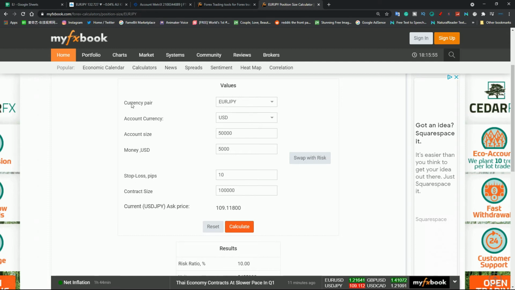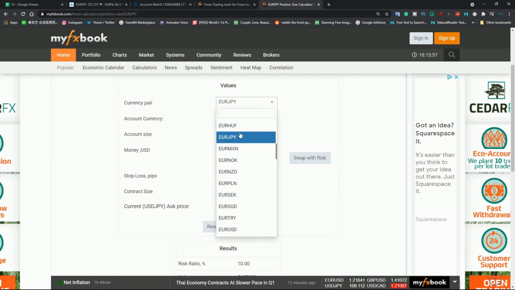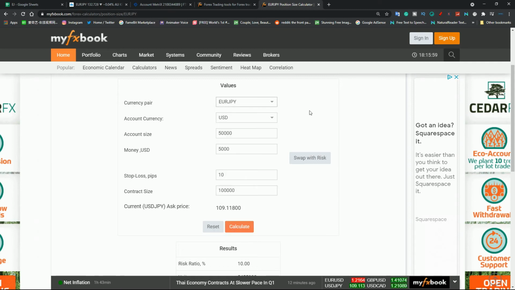Okay, currency pair, guys, we go with EJ. That's what we'll be doing. We only do EJ, especially on this challenge that we are having in Braga FX, the winning team. That's perfect. And then the account currency is USD. Then the account size will be taking Ftmo $50,000 free trial. That's what we'll be going for.